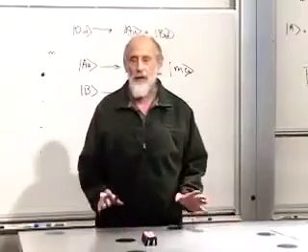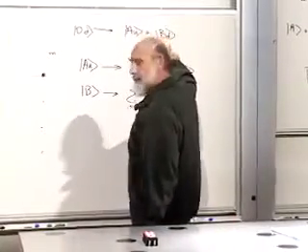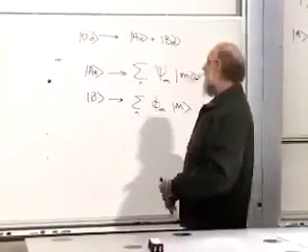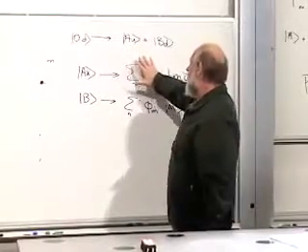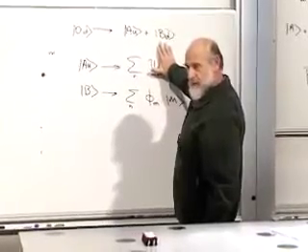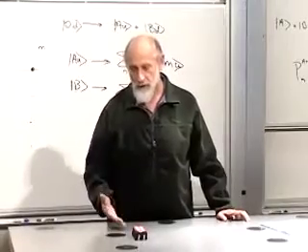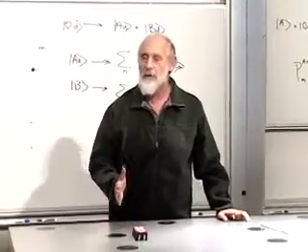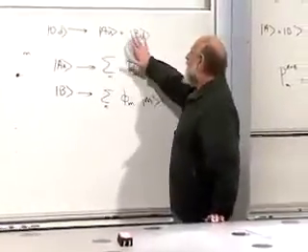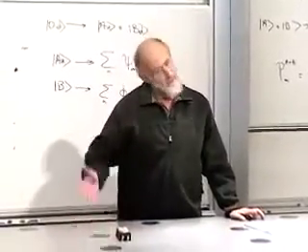Collapsing the wave packet is a language to use if you don't want to remember that there's this other spin there. Then you forget the other spin, and you just say the wave packet got collapsed to either A or B by the presence of the spin. But if you keep the spin present, in other words, if you include the apparatus into the description, then you don't talk about collapse of the wave packet, you talk about establishment of entanglement. Okay, and the apparatus in this case is simply the spin. It's just simply the spin.